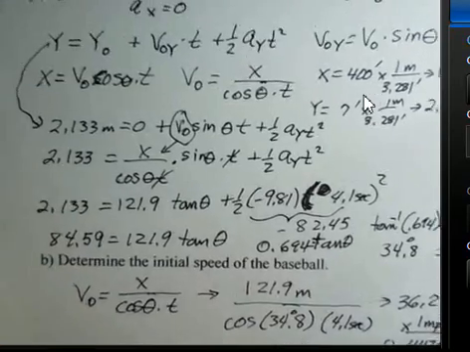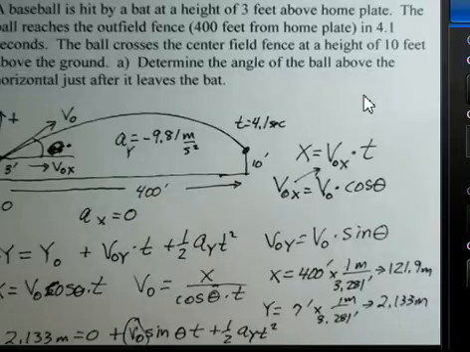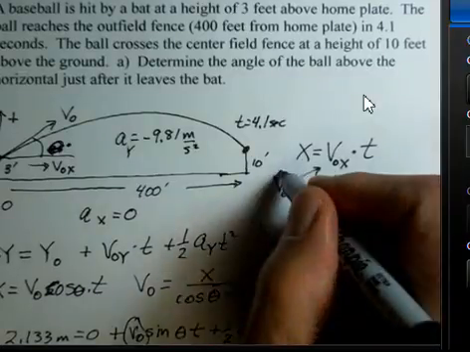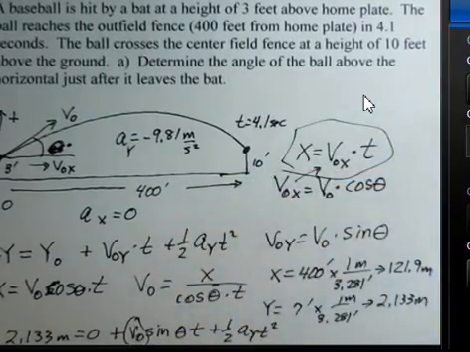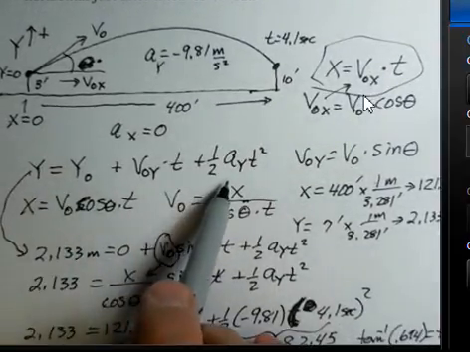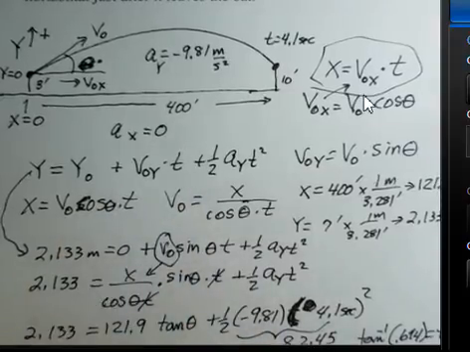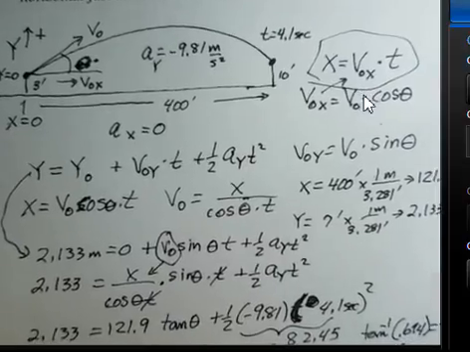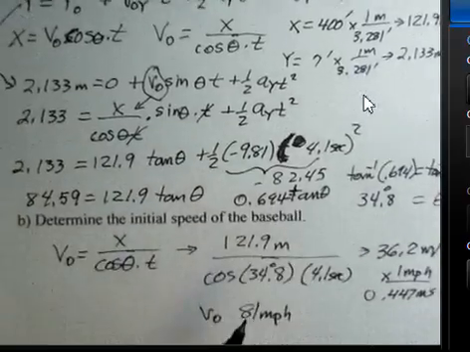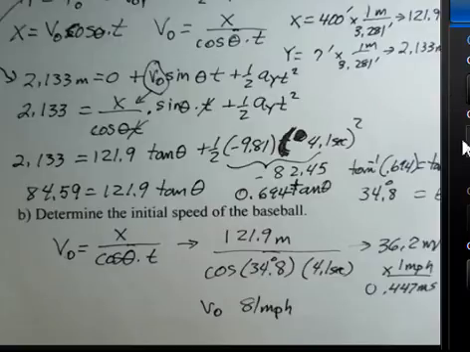So projectile motion. You have to make use often of both the x equation, this is the only equation for the x motion. For the y motion, there are the four kinematic equations. You pick the one that's appropriate. Use substitution to eliminate one of the unknowns, the two unknowns that are usually there. And now come back to your substitution equation and calculate the last unknown. So work some more sample problems on your own. Ask your instructor if you have questions.